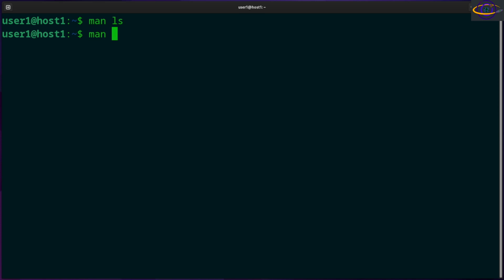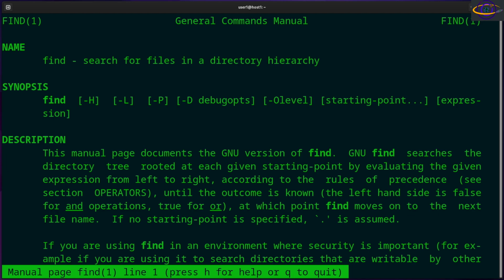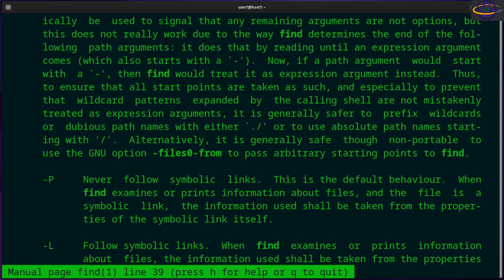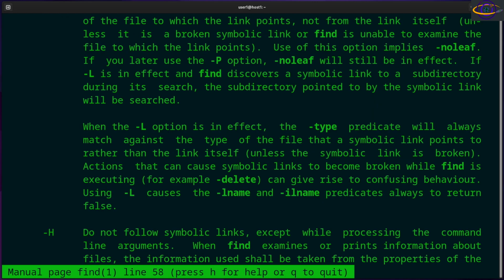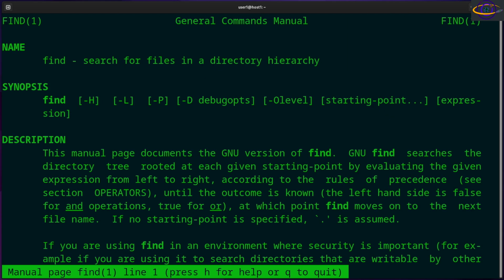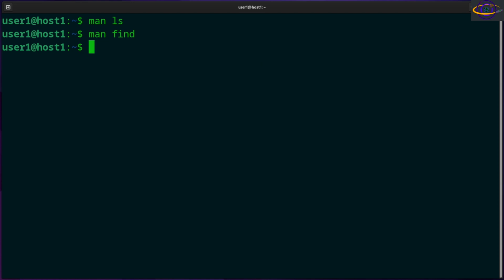That's looking up ls. More useful might be find, right? This is something you're more likely to want to look up documentation for. But same idea, it gives you the usage and how to use it. This is one of the first commands that you're going to want to learn when you're learning Linux commands or Unix commands for any Unix-based system. One of the first things you should learn is the man command, and it will help you with any other command you want to find help with.